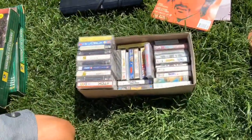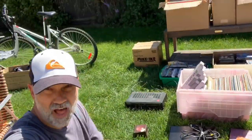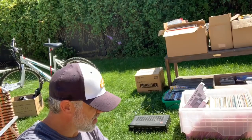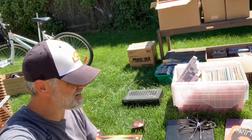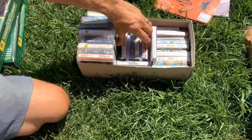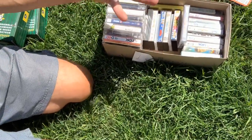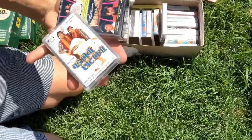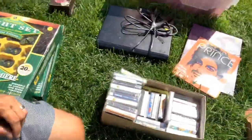I actually love this purchase, you guys. I'm really looking forward to comping this stuff. I didn't do it yet. Well, okay, now I'm lying. I don't want to lie. I did punch in Bollywood vintage VHS to see what popped up, and it looks extremely promising. That's as far as I went. I didn't comp any titles, any names, but I knew that at $5 for this whole box of these Bollywood tapes from the 80s, this stuff is super popular. I'm really looking forward to seeing what we can get out of that. I'm sure it's going to be minimum 10 times our money.